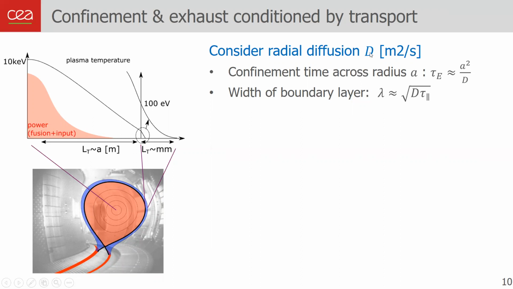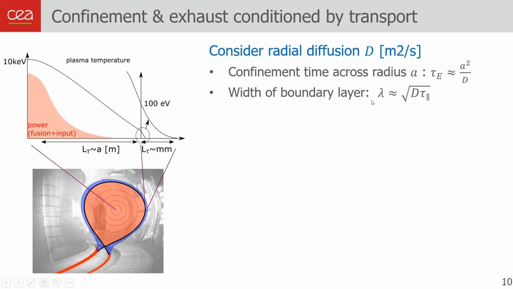So using simple formalism like this, you end up with a confinement time of energy in the plasma, which is basically the square of the minor radius, the distance to diffuse across, divided by the diffusion coefficient. Now in the plasma edge, in contact with the wall, you have temperature in the range of 100 to 10 eV, let's say, so much colder than this 10 kiloelectron volt, but you have much narrower gradients. This is because particles are free to reach the wall.